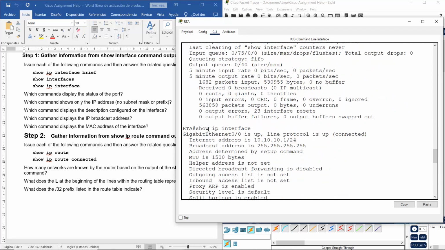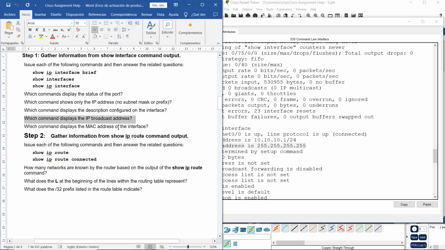Show IP interface, broadcast address. So the answer is show IP interface is the only command that displays the IP broadcast address.